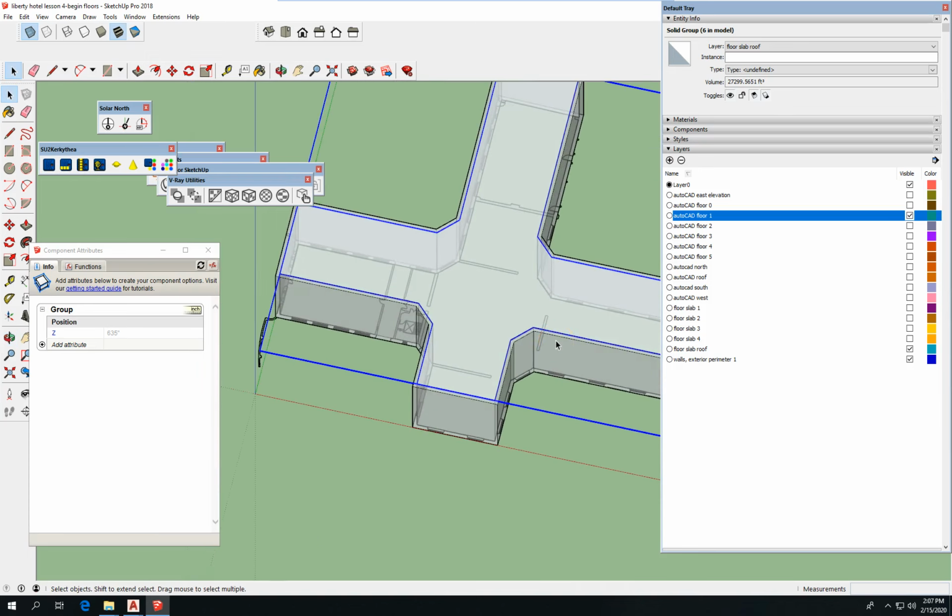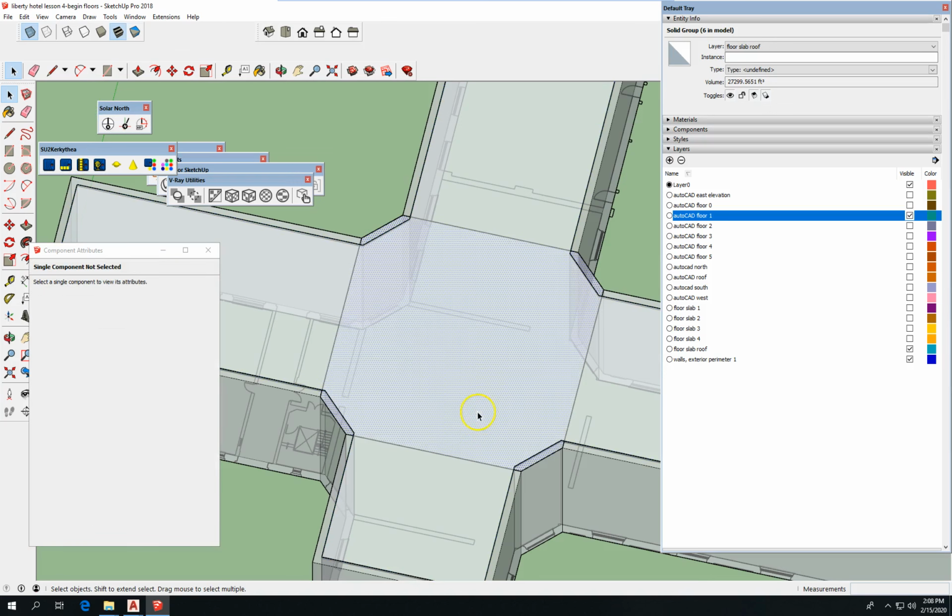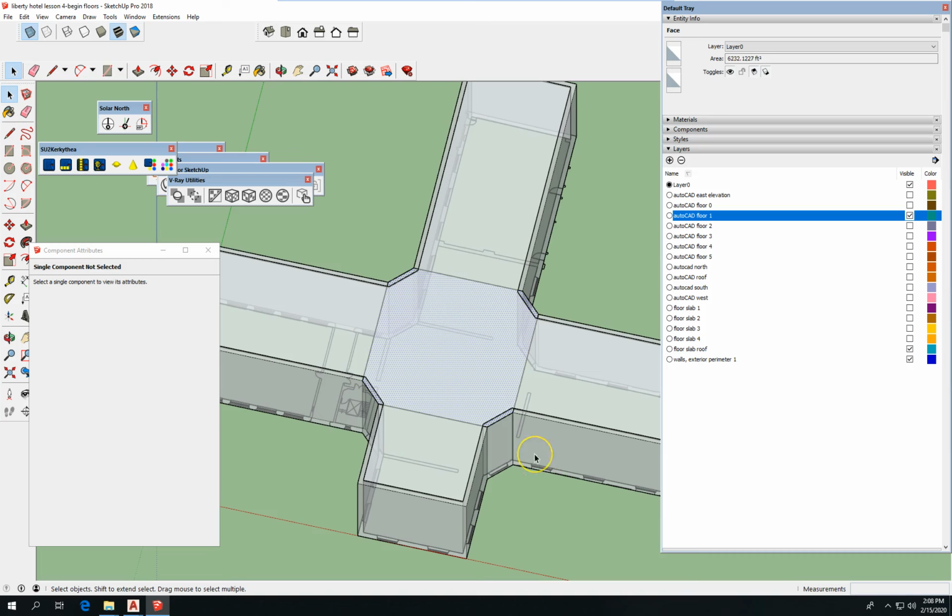I'm basically going to draw from here, these endpoints. I missed that. So that's the outline of the tower footprint.